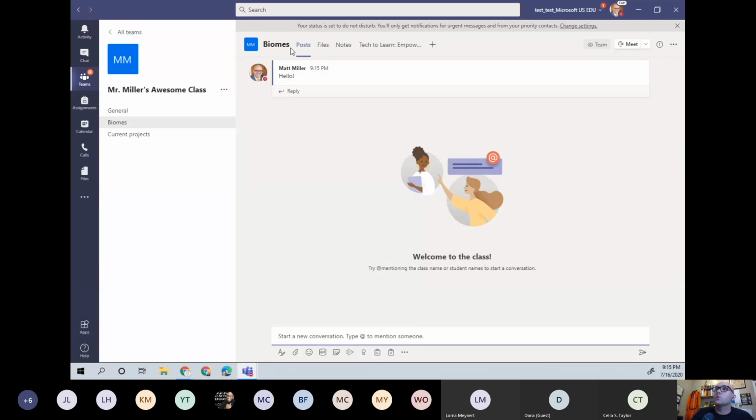One thing that you'll notice within the channel is that we have these tabs up at the top of it. Your channels will come pre-populated with some of the tabs. So you've got posts. That's where I just posted something. And you can see from the little icon menu down here that you can add a lot of things to your post. You can format text. You can add attachments. You can add emojis and animated GIFs and little stickers. You can do videos from Stream, so on and so forth. You can create a poll and do a checklist. All of these things are things that you can add into your posts.